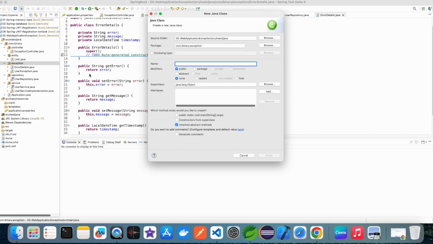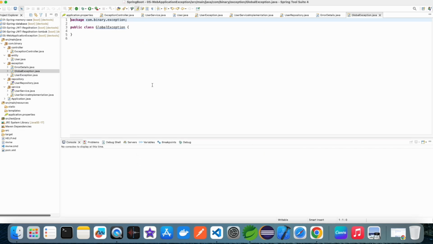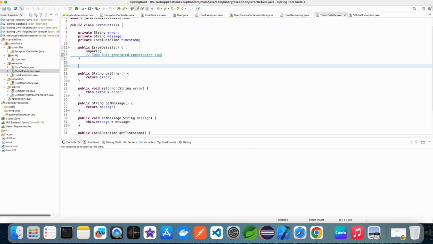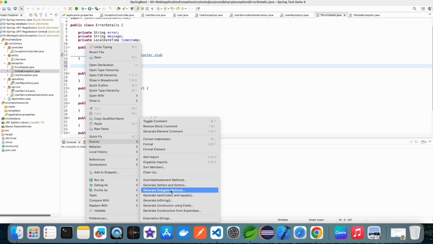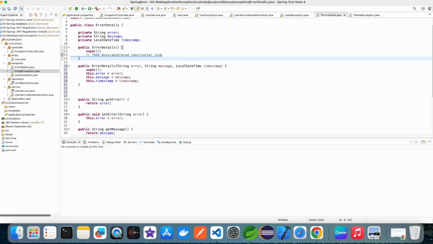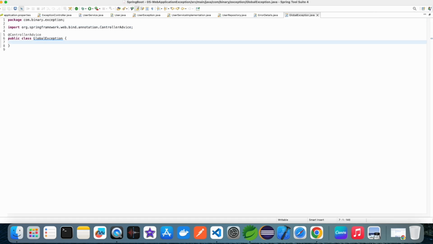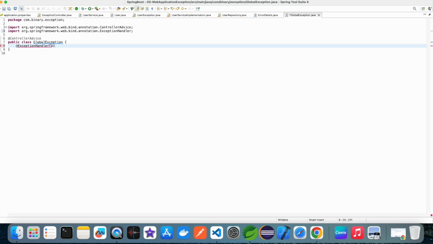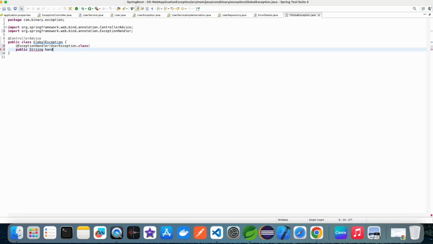Make another class. This class is the global exception class, so all the exceptions are written inside the global exception. I also make a constructor with the argument. Now in global exception, there is an annotation used for a web application, @ControllerAdvice, and for a REST application you use another annotation. I will make another video converting the same project to a REST application, so there you can check what annotation is used.